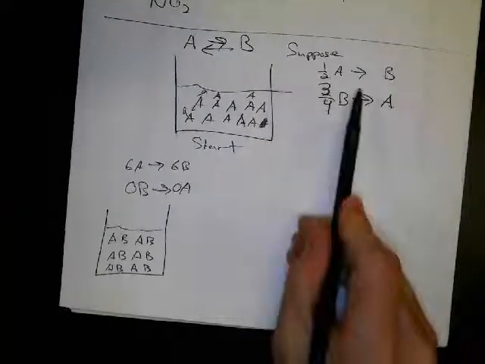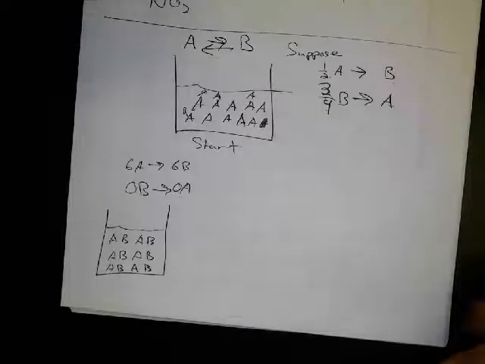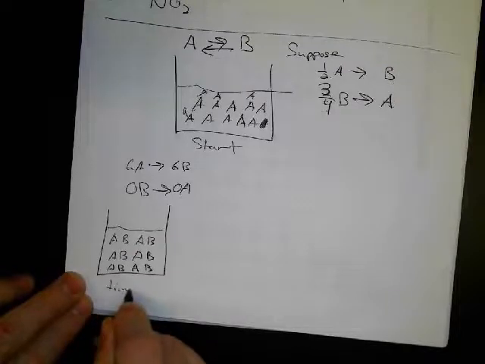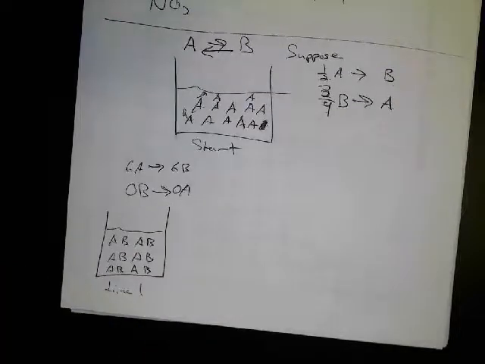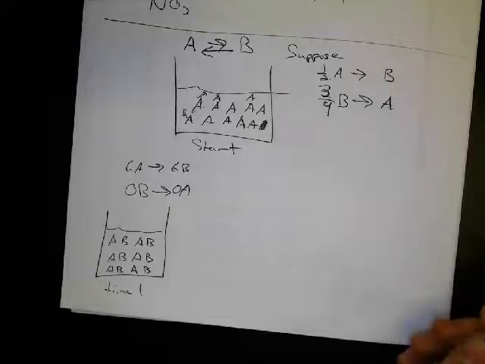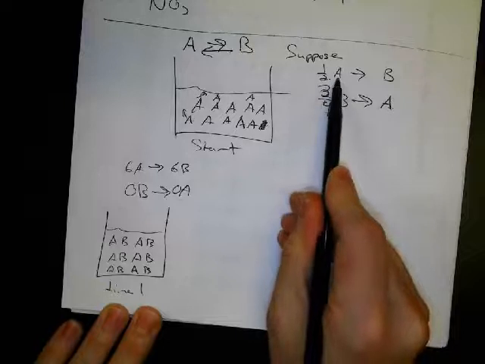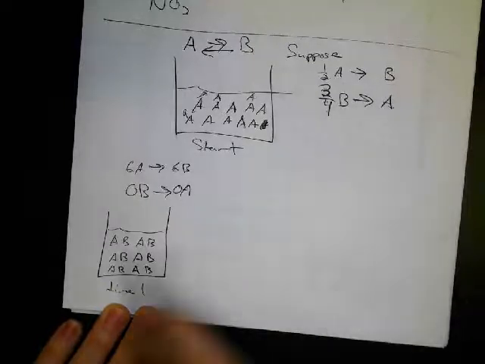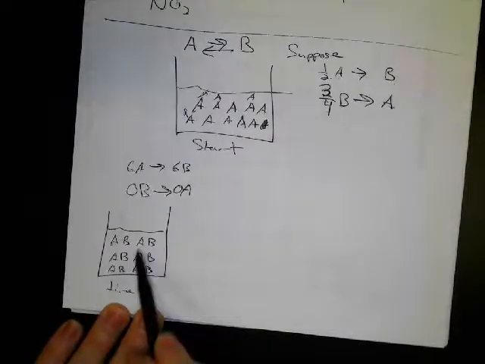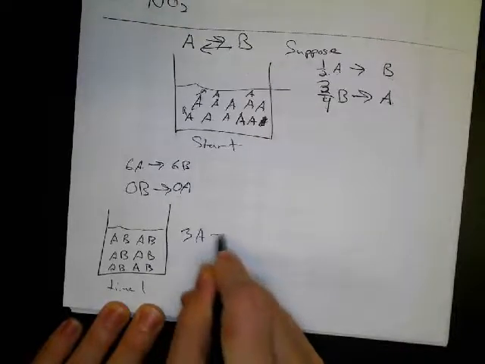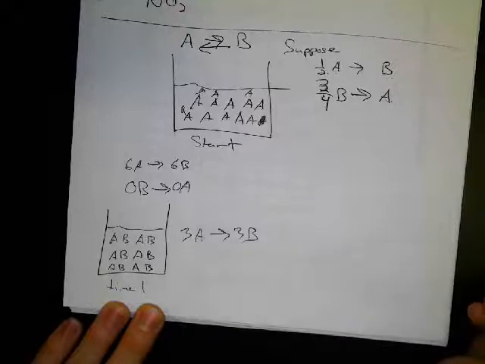All right. Now, we're at a new point in time. Let's say this is at time 1, okay? And let's say I wait another amount of time equal to that, and it happens again. What's going to happen? Well, now, based on our new concentration, half of my A's are going to turn into B's. Well, I have now 1, 2, 3, 4, 5, 6 A's. Half of that would be 3. So 3 A's will turn into 3 B's.